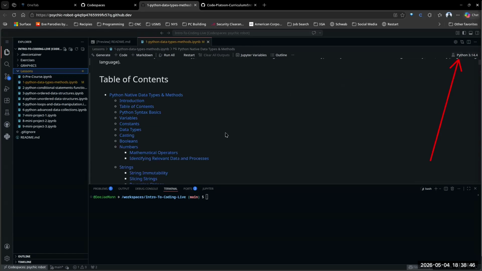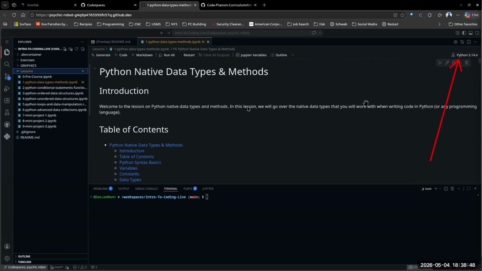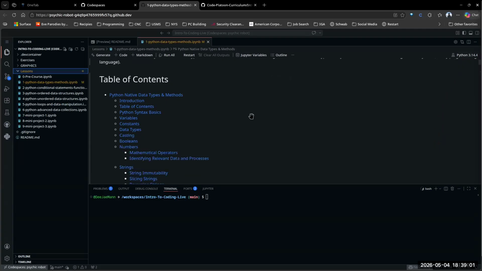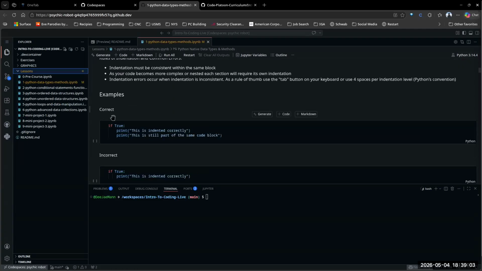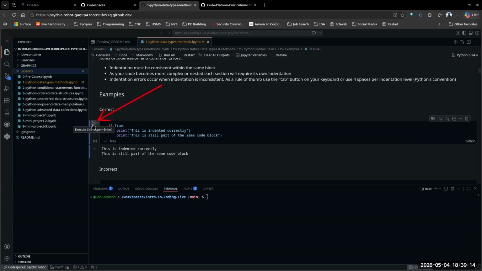And the interface that we're using inside of Visual Studio Code is Jupyter Notebooks. You'll see the Jupyter variables, etc. But once we get this kernel selected, we should be able to go to one of these code blocks, and there's a play button here. Once the kernel is selected, we should be able to press play and you should see the code execute. That's how you know if you've gotten this environment set up correctly.